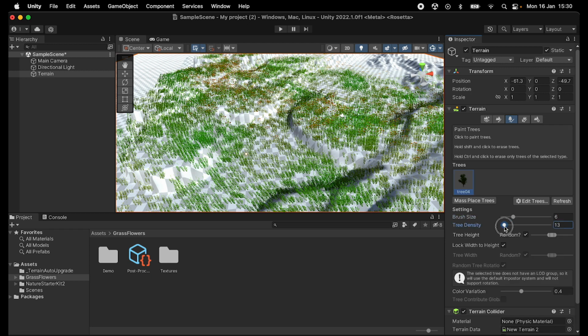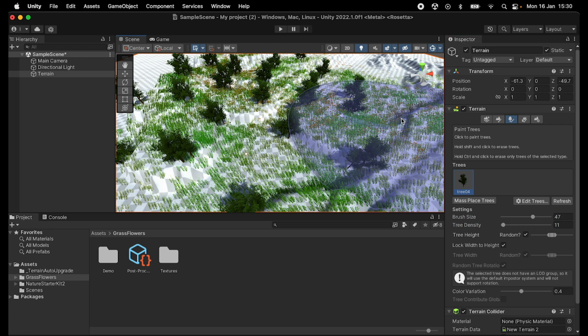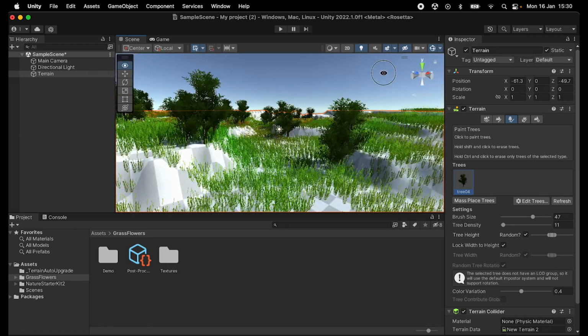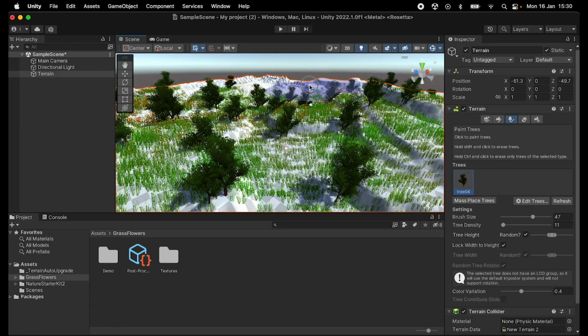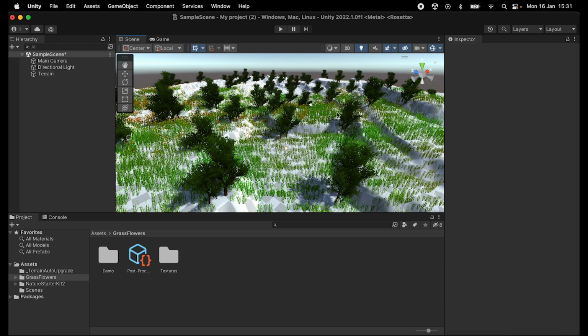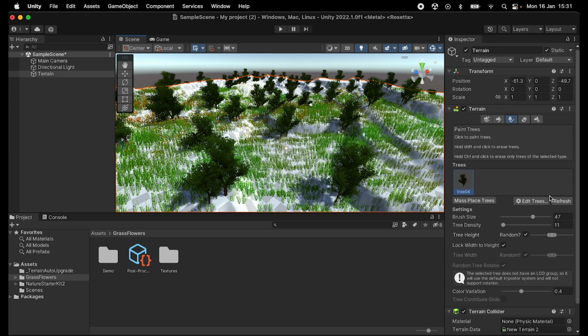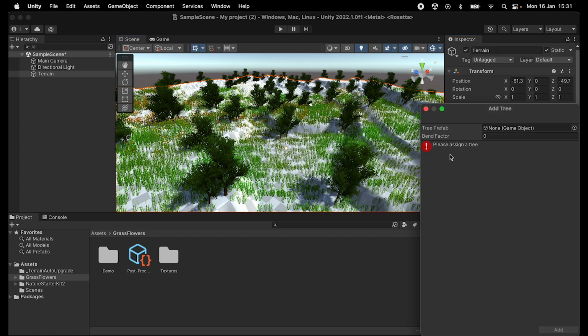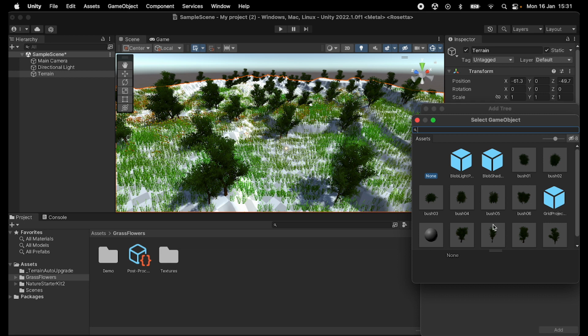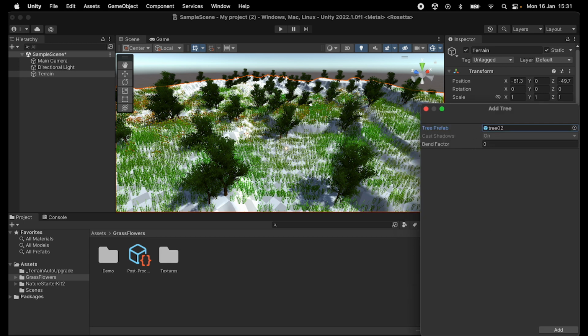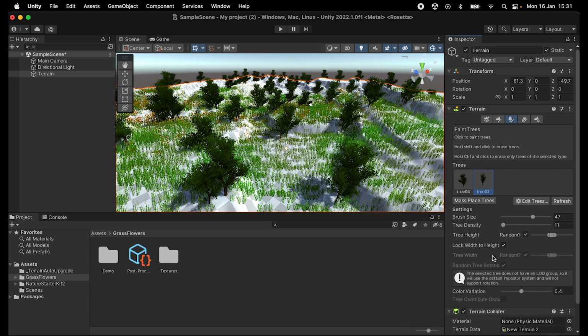Increase my brush size and we'll put the density down a little bit. There we go. So I've added some trees there. Add some more in the background. I have a few more further away. And again, I can have as many trees as I want, so I'm going to add in some different ones, just because otherwise it would get boring.